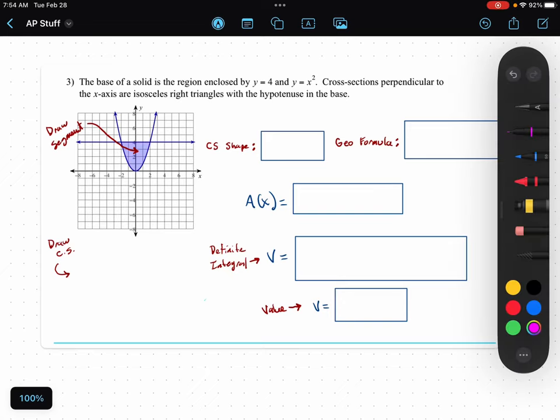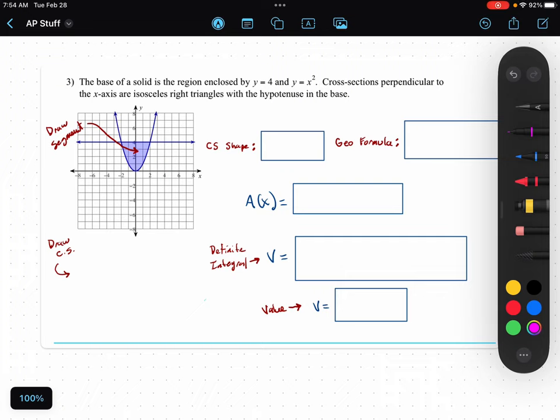Okay, so this is going to be what we call a quick and dirty video where I work through number 3 from last night's assignment. I'm sitting here in my room during first hour with that stupid air conditioner blaring, but hopefully you can hear me. I want to run through the process so you can see what's supposed to happen here.